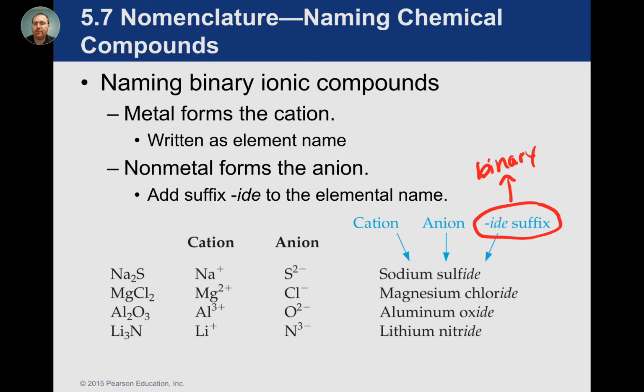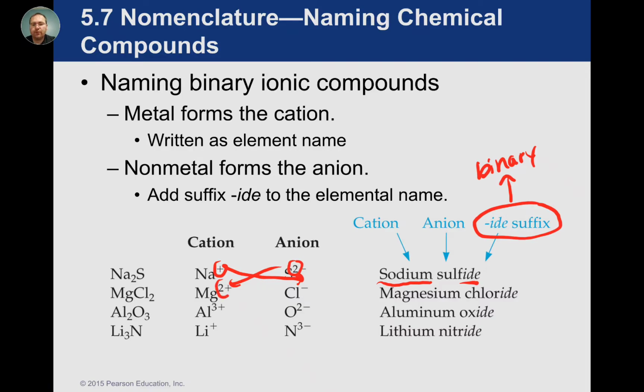So this should bring back some memories from the end of exam 1. Once you see that sodium is in group 1, you're going to take that charge and then you're going to cross it over. Once you see that sulfur has a -2 based on its family 16 needing 2 more electrons, you're going to cross it over and you get Na2S. Notice the first name, sodium, stays the same. Sodium is sodium. It is the sodium ion, technically, but in this case, just sodium is fine. And then instead of saying sulfur, notice we say sulfide.